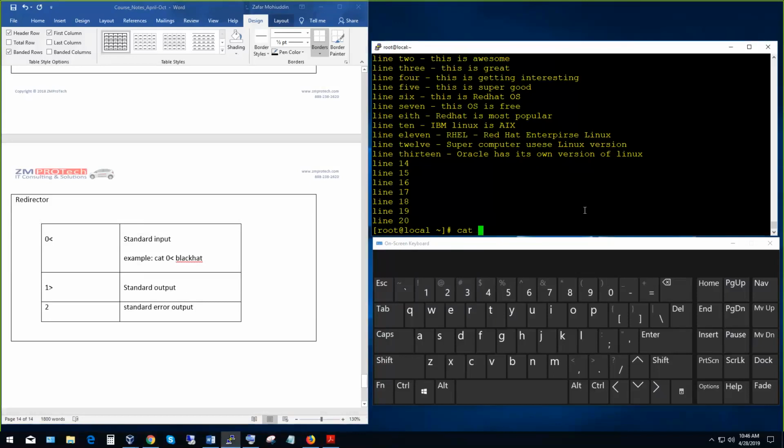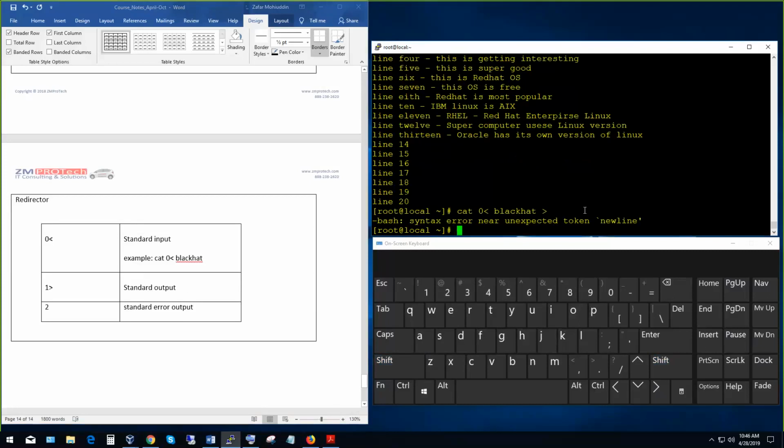So what has been happening is, if you do cat and then 0 less than sign and black hat, what we could do now is use this as a redirector.